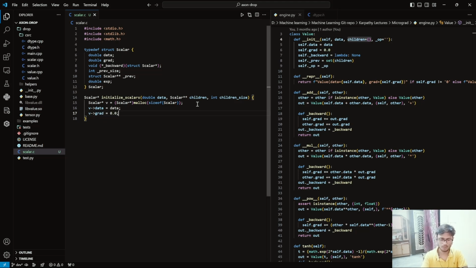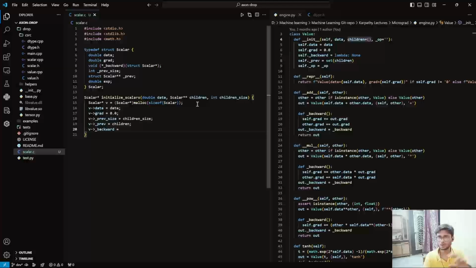We keep the grad 0 for now. Now we actually need a backward function, and we just need an empty backward function.